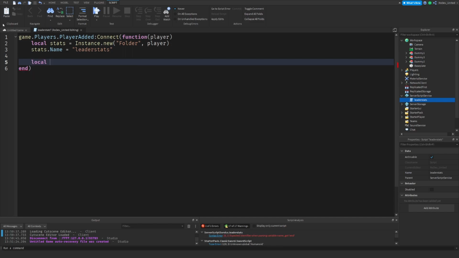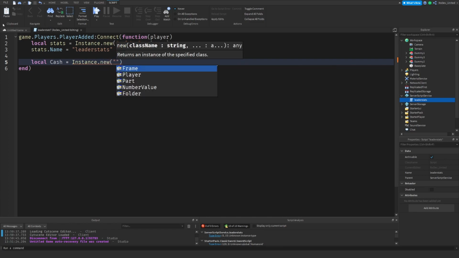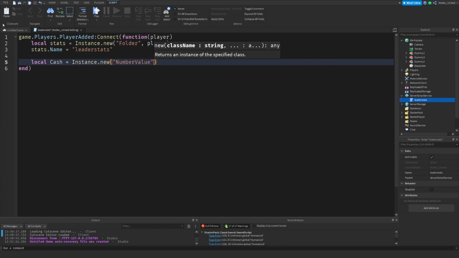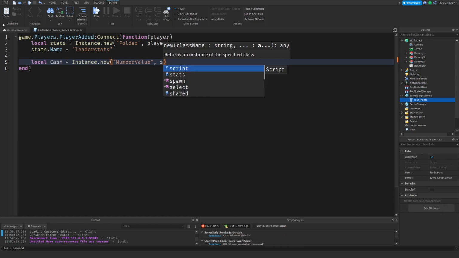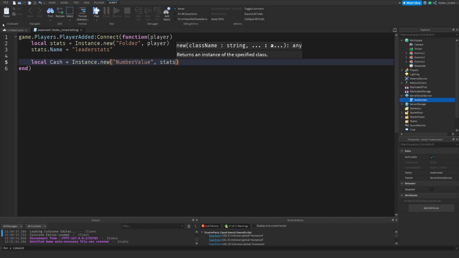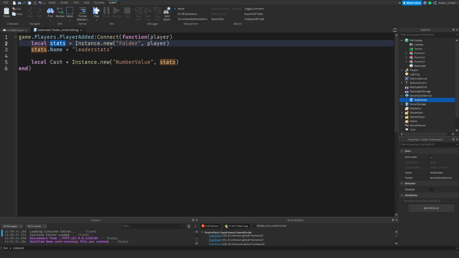Okay, so now we want to do the value. Local cash equals Instance.new NumberValue, comma, stats. We don't want to do leaderstats because we made a local variable for stats right here.